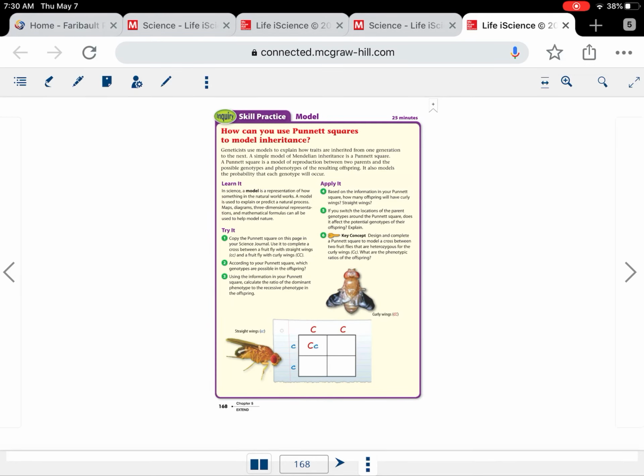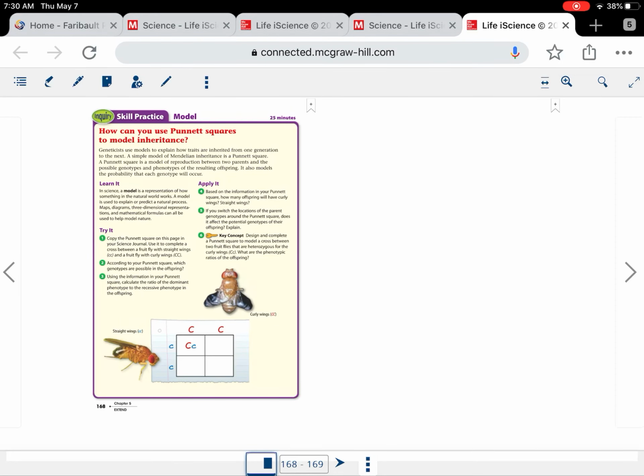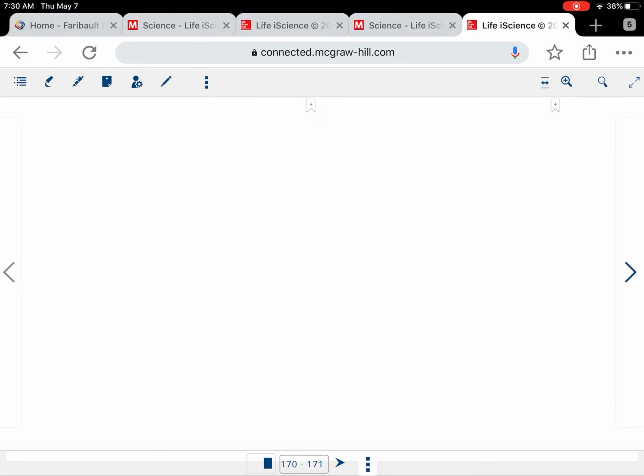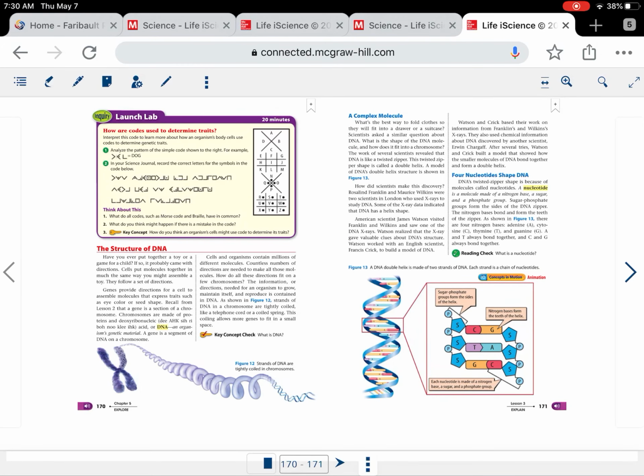There's a button at the bottom to change it from 1 page at a time to 2 pages at a time. And there are arrows on the right and left-hand side to help you turn the page. Also at the bottom of the screen, we've got the page numbers listed. Now, the reason that, as I was saying, this is a little bit better is if you've got it at 1 page at a time.